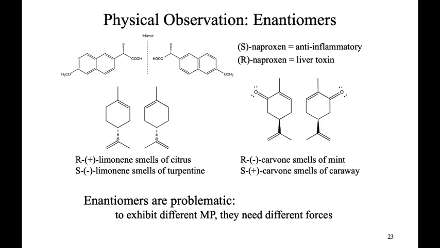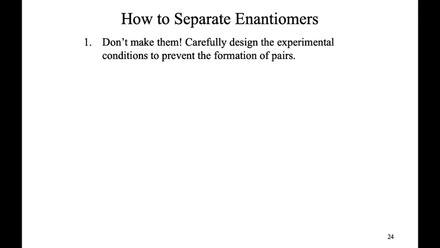So if I'm running through an experiment, I want to be able to come up with some way to separate these away from each other. But if they have the same melting points and boiling points, that becomes tricky. So how do we do it? Number one, don't. The easiest way to avoid that separation is to never make that separation a possibility. So when you run your experiment, ensure that you don't make both enantiomers. That's the first and primary priority. Sometimes you'll be forced into it, so how can you do it?